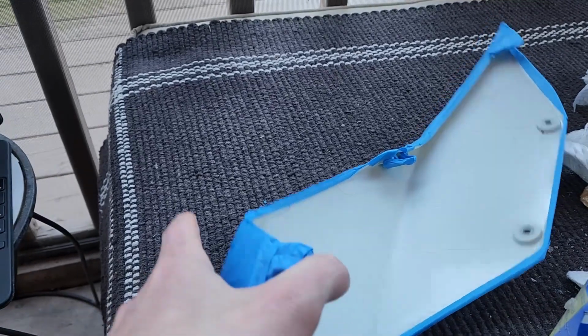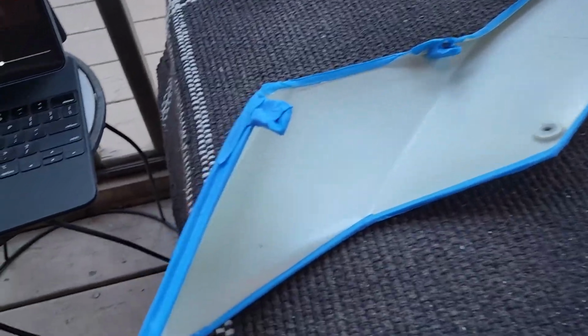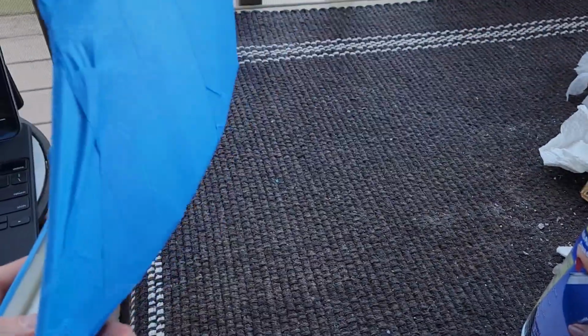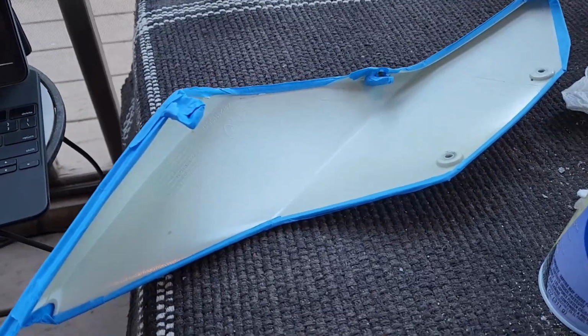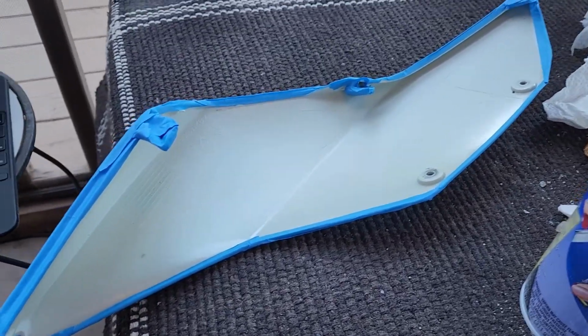So you can skip this step if you decide not to. If you don't have a white bike, you might not have that problem at all. I don't know how well they coat the other ones, but if you did want to put it inside here, for some reason these are pretty translucent, so I just taped them all off. We're going to do both and let them sit, do a second coat to make sure it's good, and then let them cure overnight, so we're not going to do anything more today.